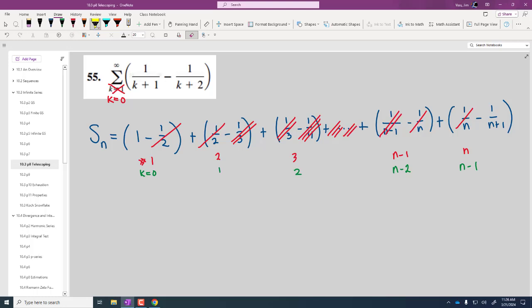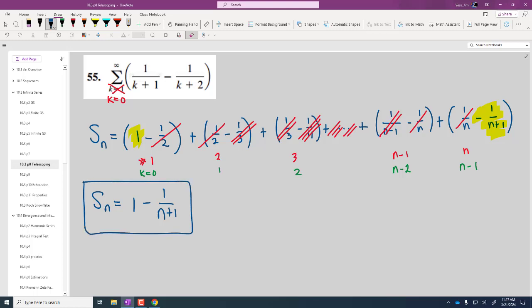And so this one matched kind of identically the first one we did, where we just have 2 things left. And you can tell how many things are left at each end by the difference in these denominators. If those denominators have a difference of 1, you're going to end up with a front term and a back term. If the difference in these denominators were 2, you'd end up with 2 terms in the front and 2 terms in the back, etc. If the difference were 3, you'd get 3 and 3. So this allows us to conclude that S sub n is going to be 1 minus 1 divided by n plus 1. So there is the partial sum formula.